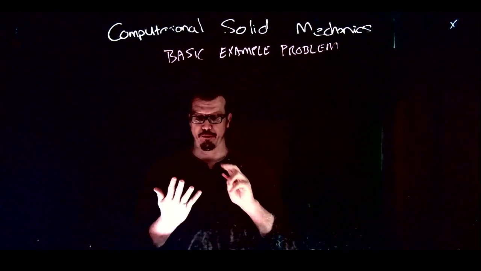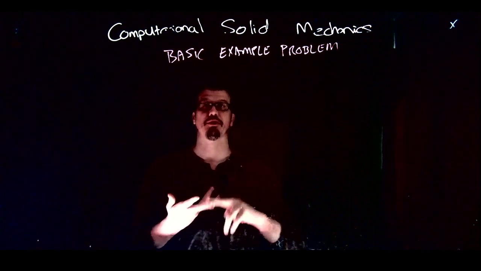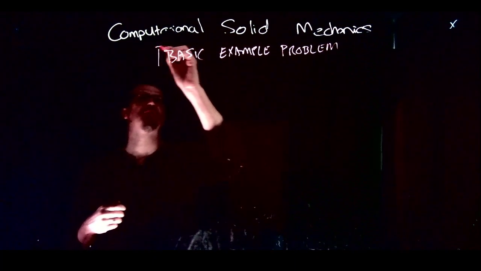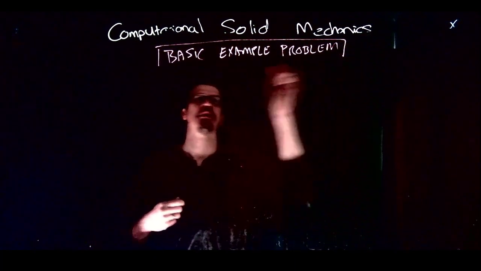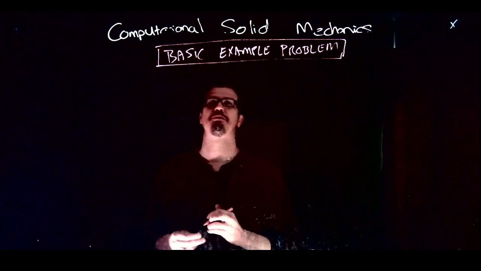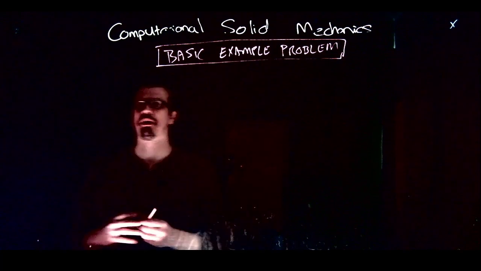So we can go from a displacement field to strains, from strains to stresses, and we can even check if those stresses are in equilibrium. So this is what we've done so far. I'm going to do a simple example problem, the simplest one I can, to illustrate this point clearly. I'm going to do it by hand, and then afterwards we're going to tackle this problem in Python.